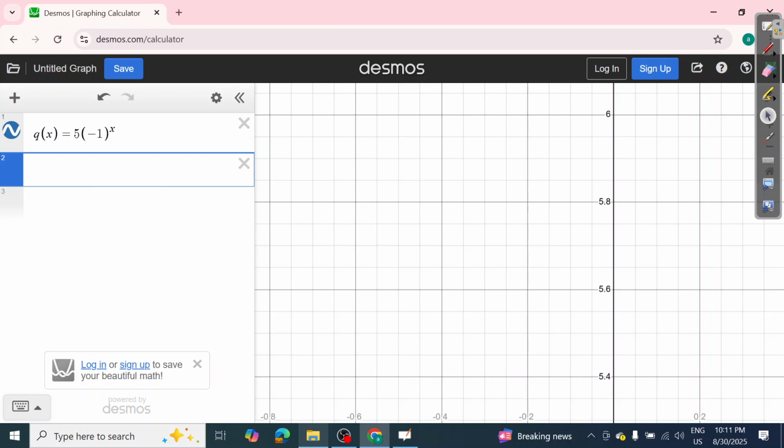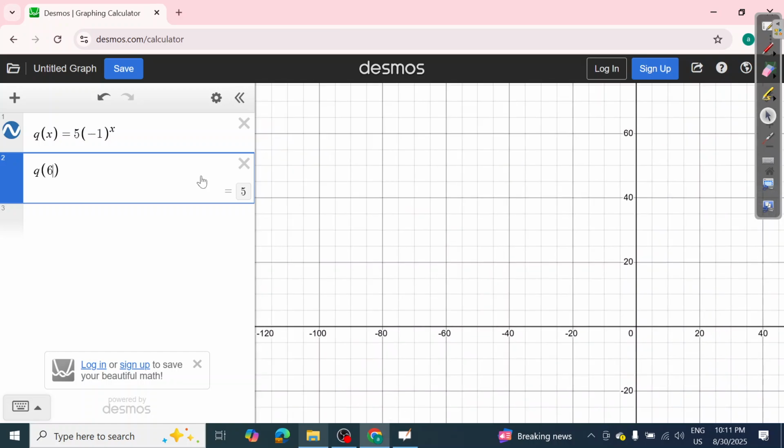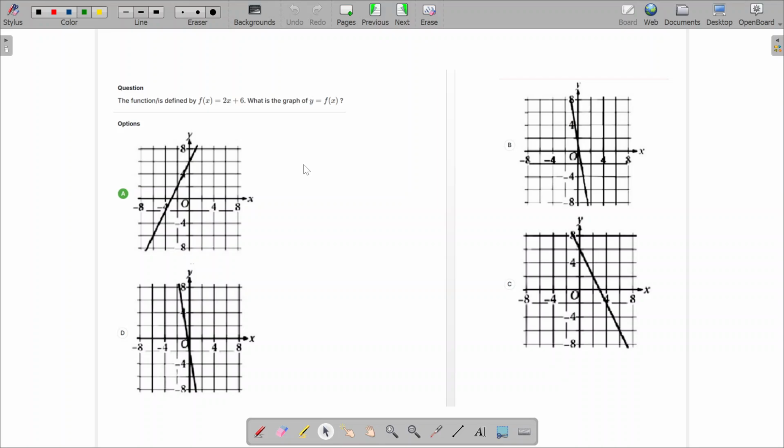Alright, what we have to find out is q of 6, right? Already got the answer. No need to check the graph or what the value of the function will be at x equals 6. You will just write q of 6 and you get the answer. I know these are easy, but many of you will struggle if you are new to SAT. That's the reason I'm telling you, because if we are doing a full Desmos course, we have to cover all the questions, whether easy or difficult.